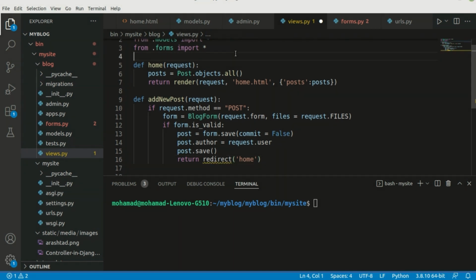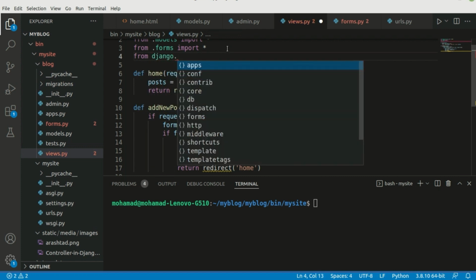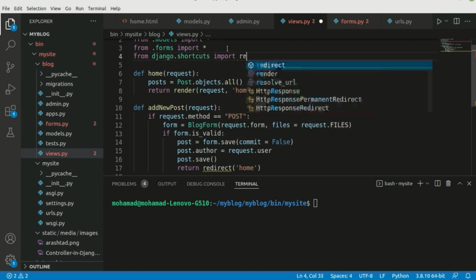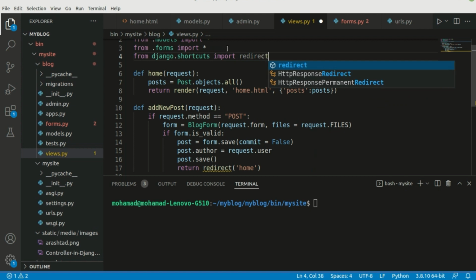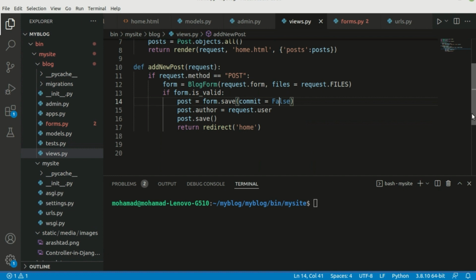So from django.shortcuts import redirect. Here we are, and so now we return redirect home. Now we need else here for this if.